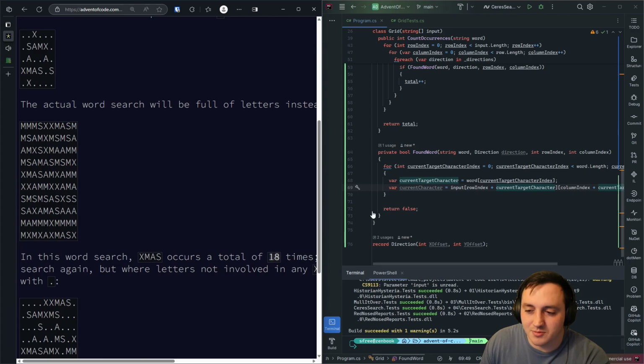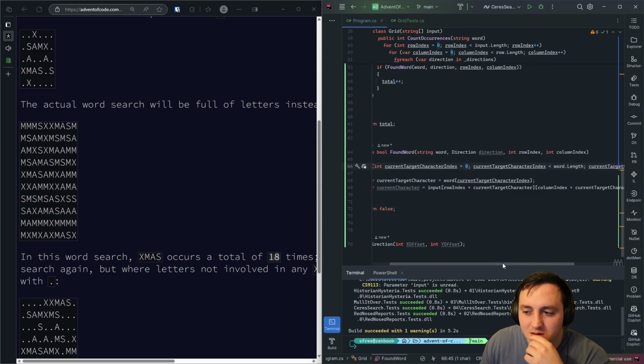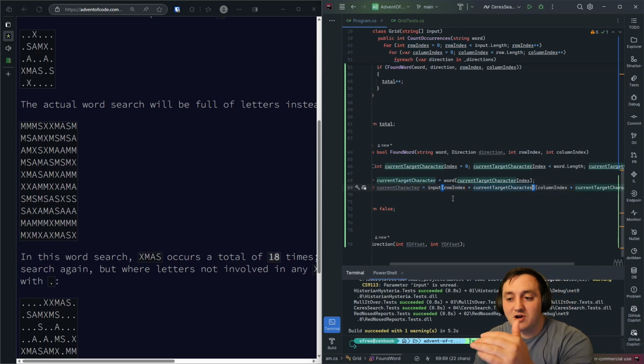So it's going to compare this to this. Now, on the second iteration, this is going to be 1. Well, that's not going to work. So on the second index, yeah, this isn't going to work, because in the case where we just want to move right, we only want to move right.